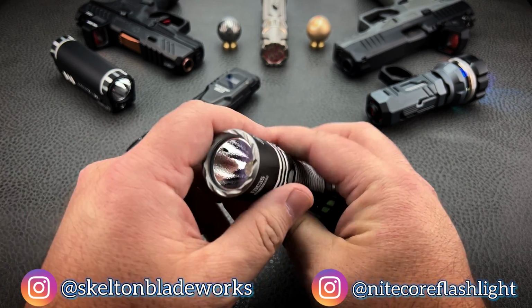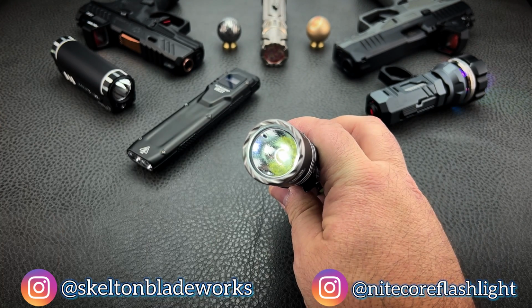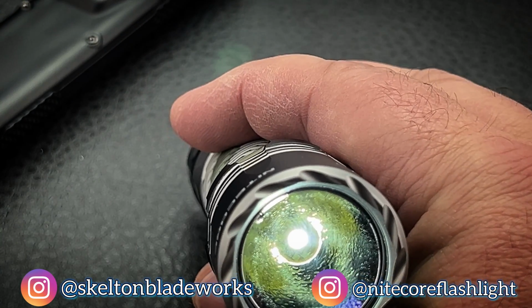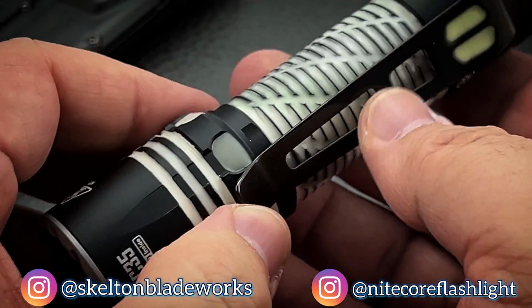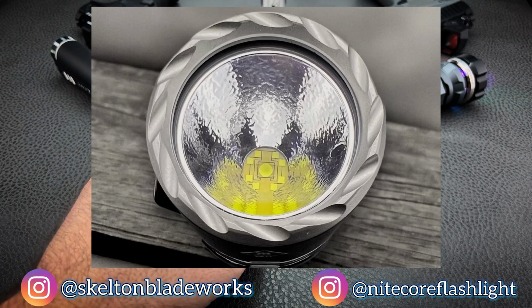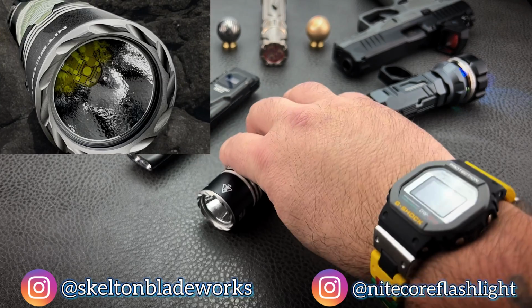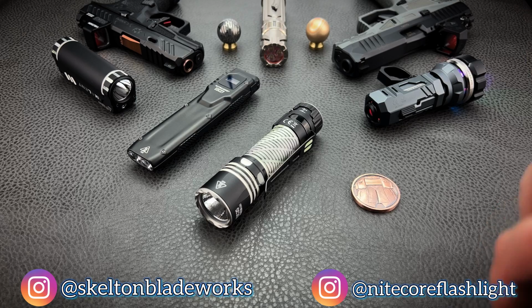And it's a little hard to see. So if I do this and I get into my super low mode, maybe my camera can tolerate that. And not really. So what I'm going to end up doing is just trying to take a really good picture of that and throw it in the beginning of the video, and then I'll drop it in here as well. It looks like this should be a single emitter flashlight, but it's not. They're tricking you, man. It's just a trick. You got a whole bunch of LEDs, and they're giving you everything that you could have ever wanted in one light.